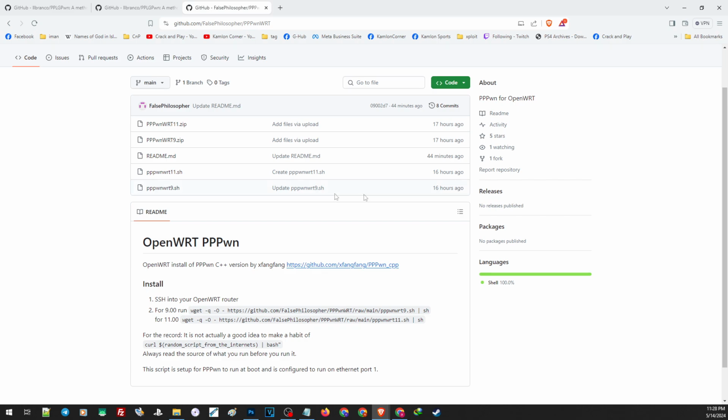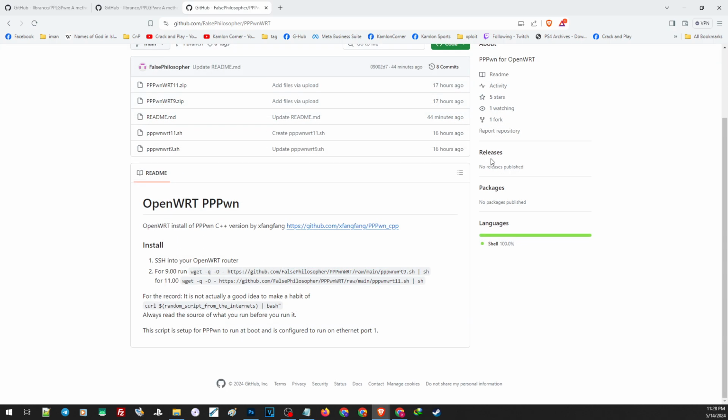Though I haven't found a complete guide yet, as soon as there is one, we'll definitely make a guide for it. In the meantime, you can find more information here. You will find the link in our description.